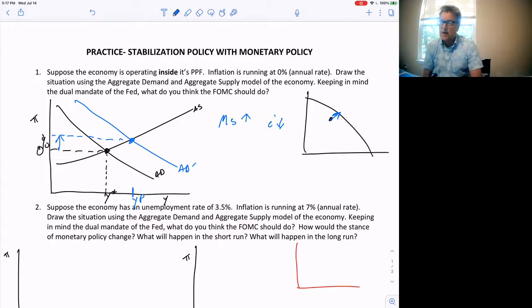So they'll be pleased with that. Move the inflation up a little bit and get us back to potential. It does both their dual mandate requirements at the same time. Moves us towards full employment and moves us towards the goal of 2% inflation, which they regard as stable prices.